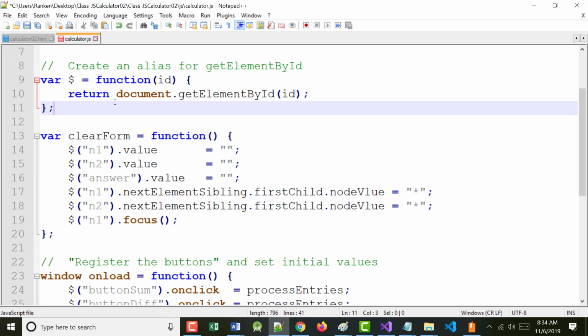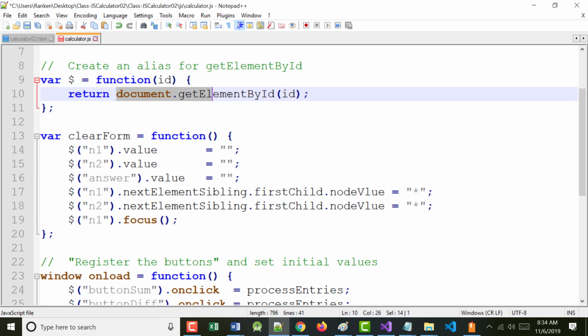So again, what we're telling the system is anytime you see this $, it means this. Do you have to do that? You never have to do that. But virtually 100% of programmers do that in JavaScript because it's a shortcut. That's why. All right. And again, it may make no sense to you.